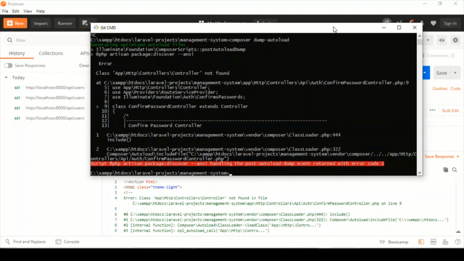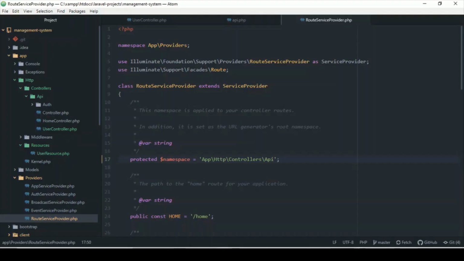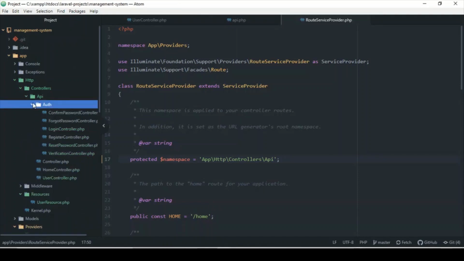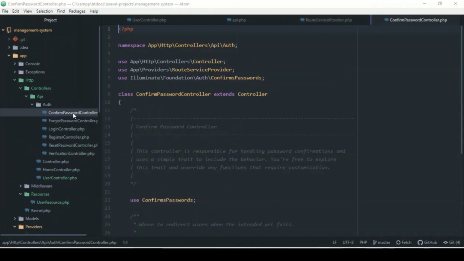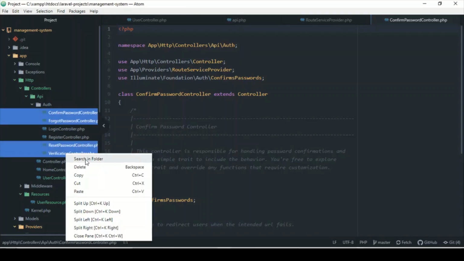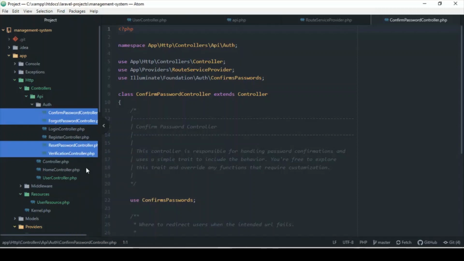Alright, so now that that is finished, we see that we actually have an issue with this password confirm. So let's go over to all. I probably should just delete them, but okay, I'm gonna delete these that I'm not going to use. Verification control. So all of these that I'm not going to use, I'm going to delete them.